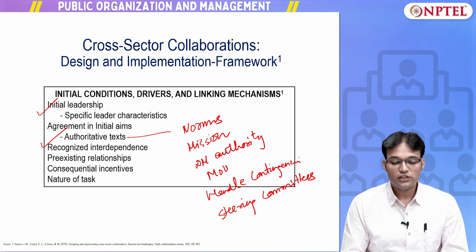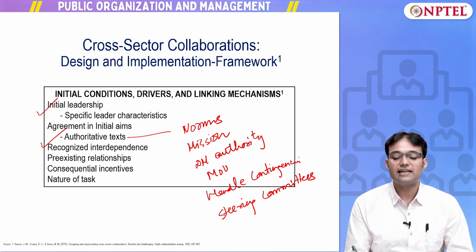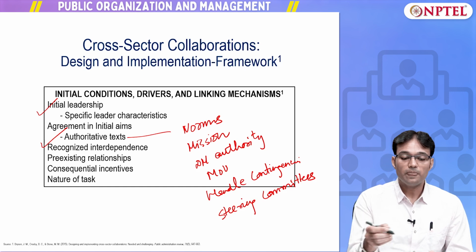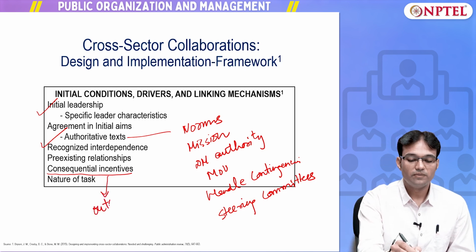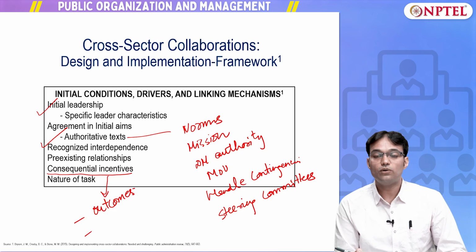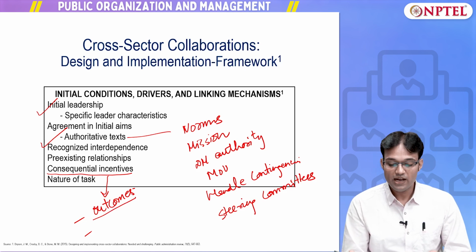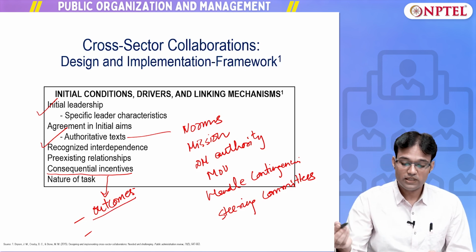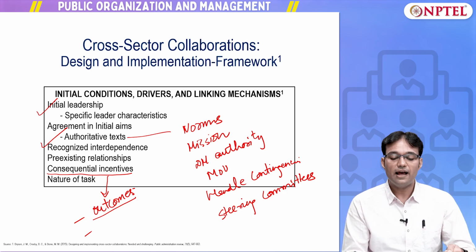Another important aspect they mention is consequential incentives of the collaboration as another important initial driver for collaboration. Here, the goals, achievement and the expectation from the collaboration can act as catalyst for effective collaboration among partners. See, what are the incentives we are looking for in the collaboration? We are looking for the specific outcomes that the organization cannot achieve alone. These outcomes act as the incentive, because if you collaborate, these are the outcomes which can be there. Okay, so it is important. Achievement of the goals, I'm talking about outcomes. So it acts as the catalyst for effective collaboration among the partners. Incentive in terms of the goal achievement and the outcomes attainment.